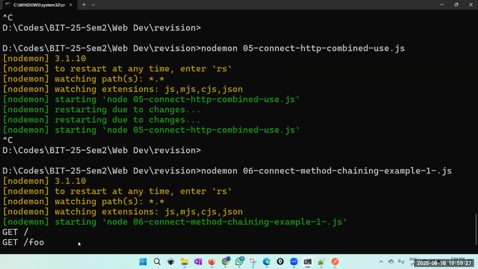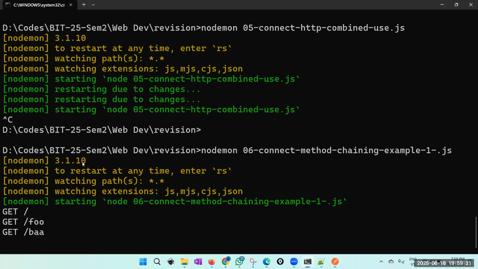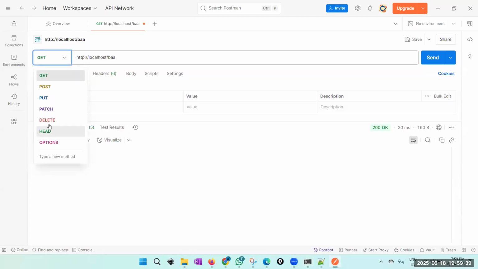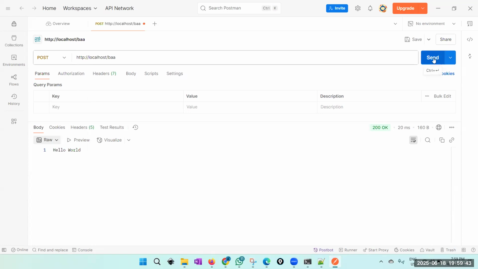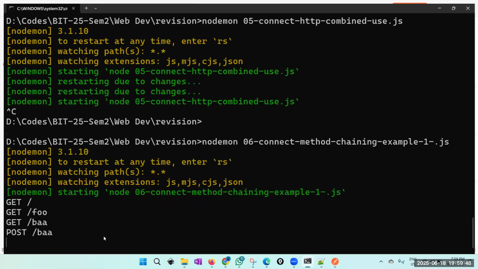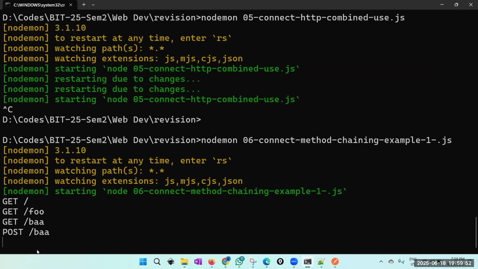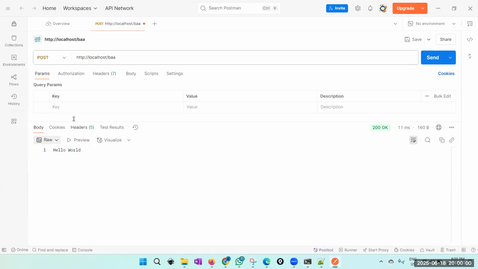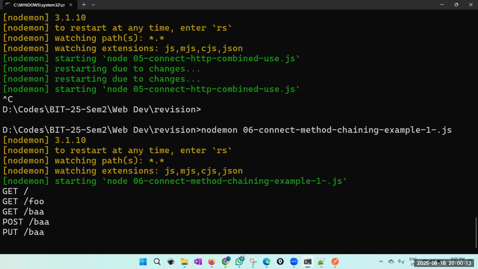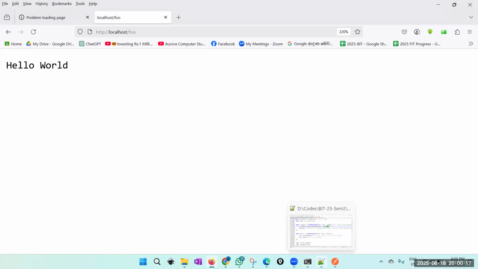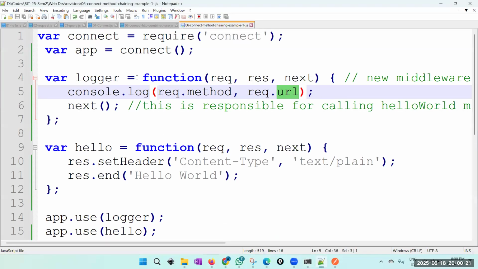I'll say send, and this is my output, hello world. And if you look here, you can see it's bar and it is get. Now remember, in the browser you can send only get, otherwise you need a form to post. But here, if you want, you can just change it to say post, and submit, send. Okay, so again I got hello world. Now here you can see it is post. So what we got is a post from the tool. Of course, the browser can also send post, but you need a form or something. Okay. So likewise, I can even send something like put. I got hello world. So now it is a put and the URL is bar.